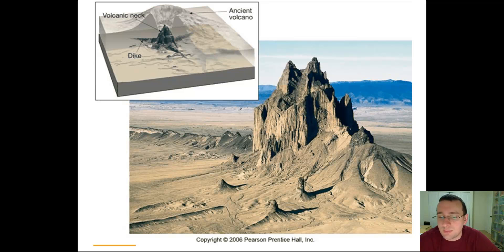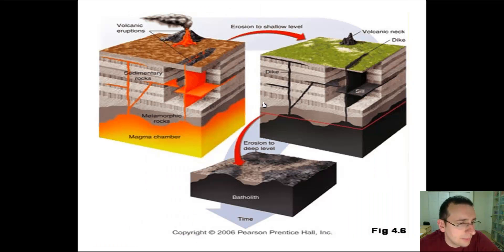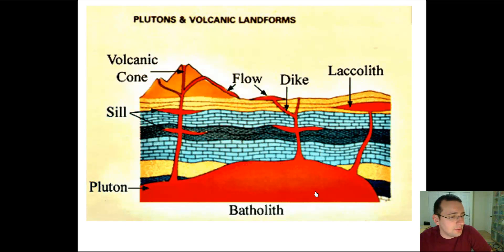And the largest one of these magma intrusions, especially the ones which are visible to the outside, are called plutons, like this one that you see here, which is the remnants of the middle of a volcano. Probably the material of the inside of the volcano was tougher than the outside, and so while the outside got eroded, the middle did not, and you were left with this cool little pattern that you see there. We'll come back to this picture to talk more about it. But the basic things that you will see in magma intrusions are basically large changes to the crust.